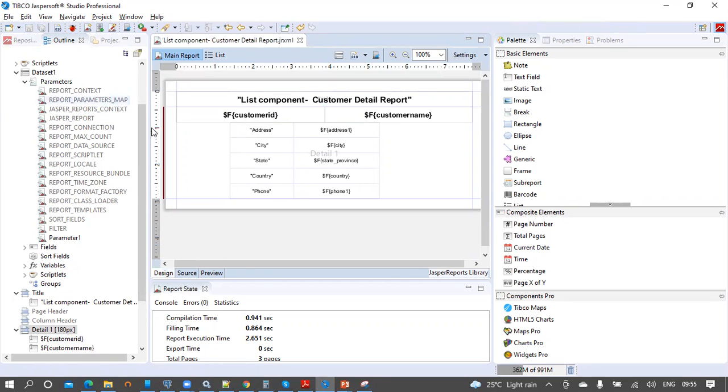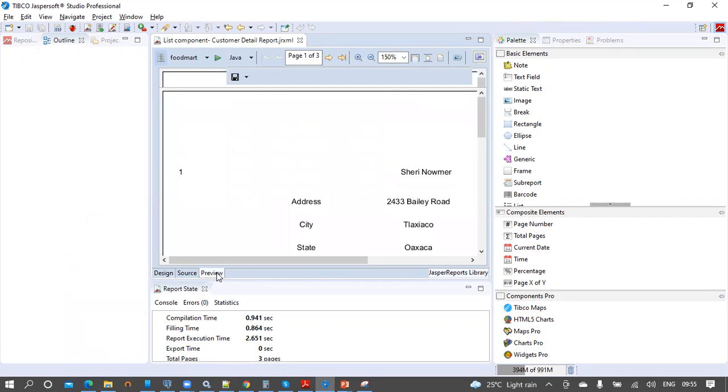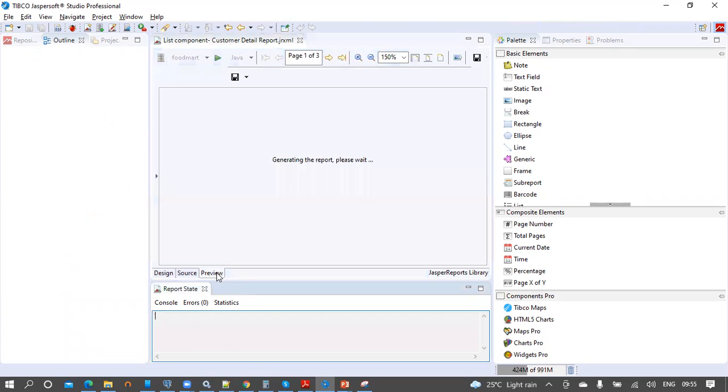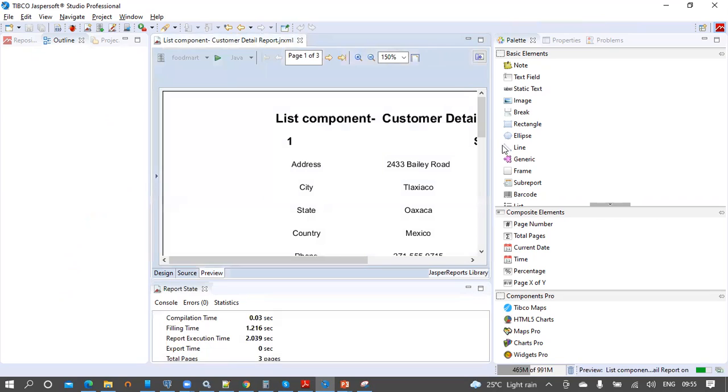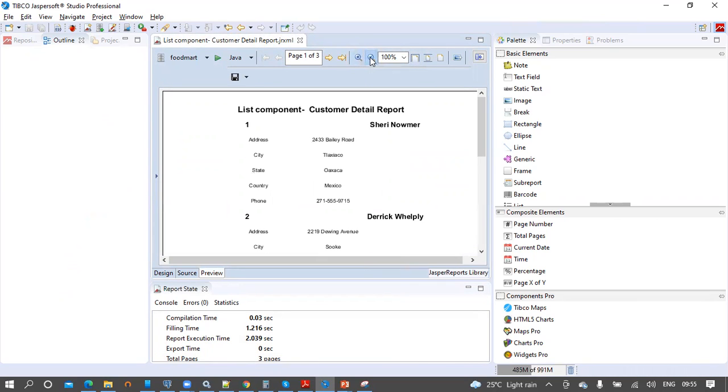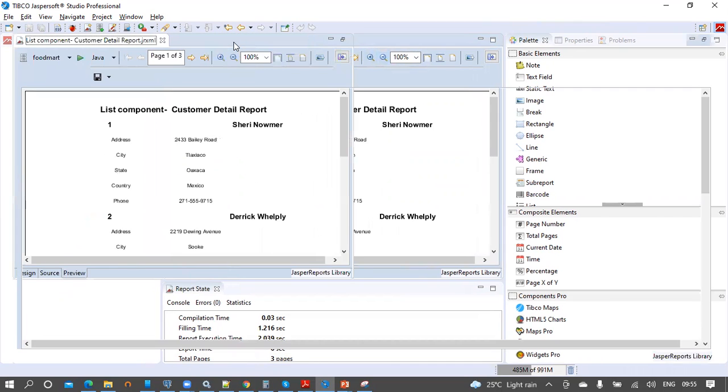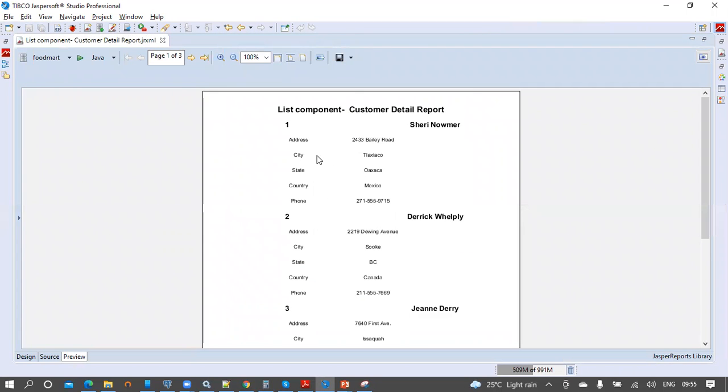Now let's preview this report and see how the output comes up on the list. So let's decrease. So now we can see that the different related information is displayed for each of the customers.